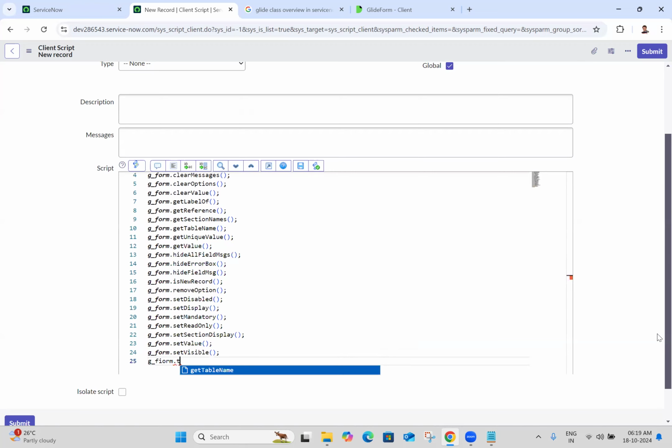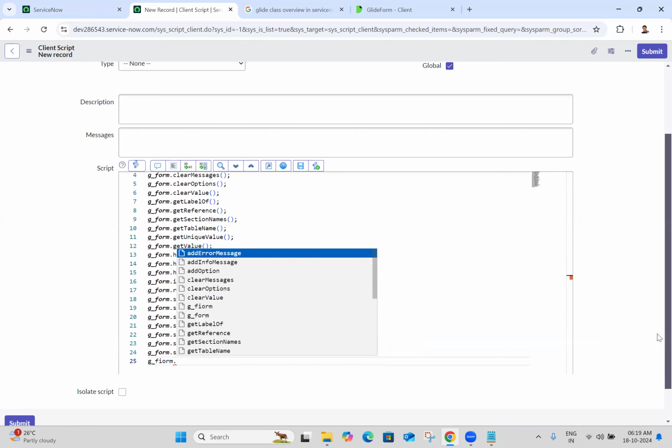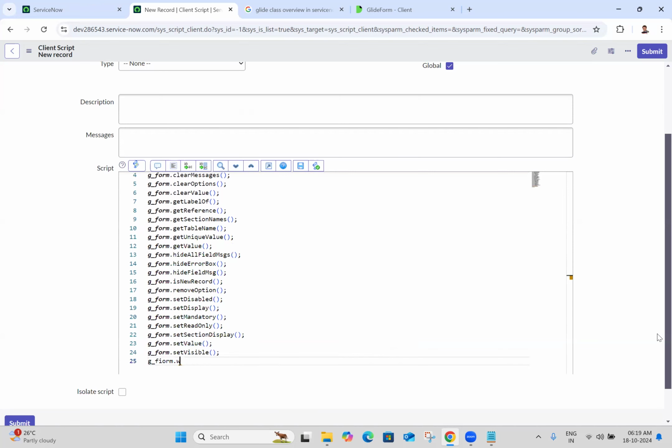T U V W X Y Z. Okay, these are the few methods we use regularly. So I may get label of. I haven't used this, maybe one time.